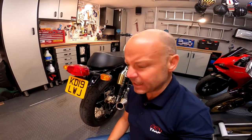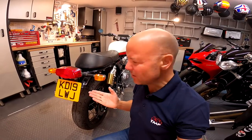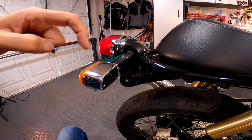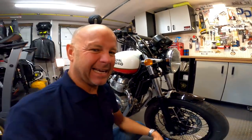OK, so to number five on my list of things that I hate about the Royal Enfield Interceptor 650. Number five is the use of plastic for things like the indicators and the mudguards. They're kind of in keeping with the bike, but it's a bit like the walnut dash in an old 1980s car — it looks fantastic, but when you tap it, it turns out to be plastic. These look like they're chrome, but actually they're plastic. Same with the mudguards, front and back, plastic. I've got a Triumph Speed Twin as well, and the mudguards and stuff on that are all metal — much better, higher quality. That's number five: the use of plastics where you'd think it should be metal.